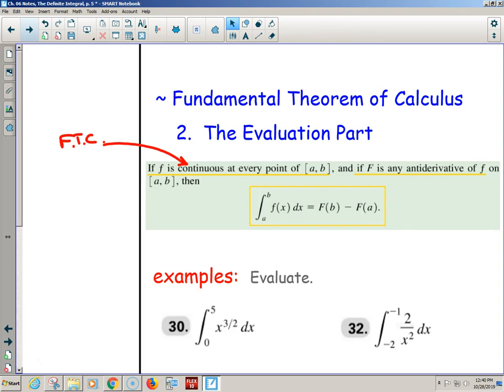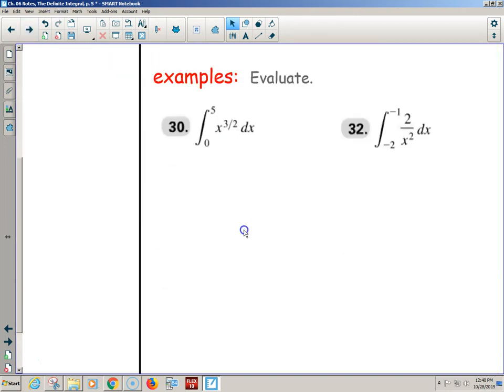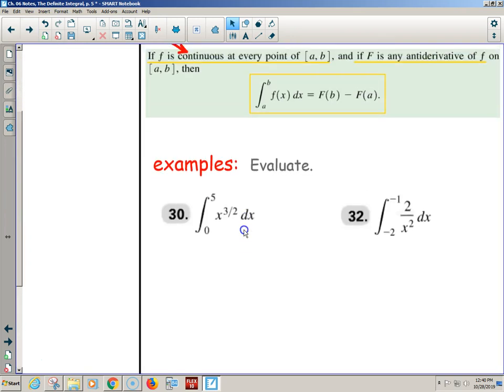Okay, so what do we have, guys? This is basic stuff that, to be honest, I think you've kind of been using for a few sections now, which is really weird. Another reason why I have this book being BC, because to be honest, I'm not exactly sure how I would totally teach. If you notice, you're supposed to all of a sudden know antiderivative rules, and we haven't really talked about them. It's kind of awkward, but that's okay. You know antiderivative rules. Number 30, how do we antiderive?